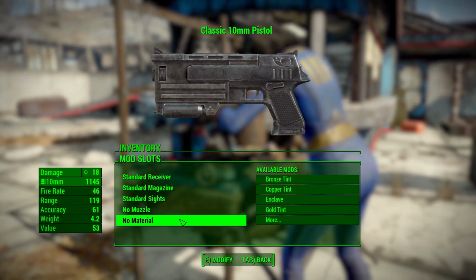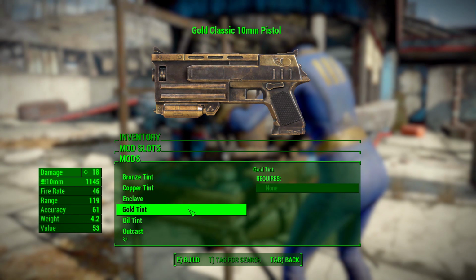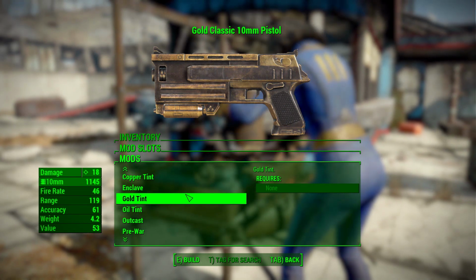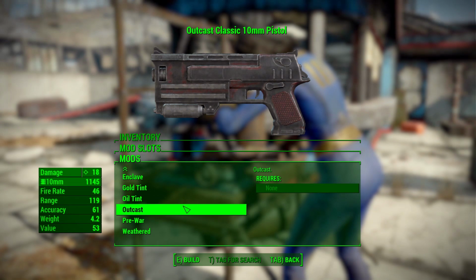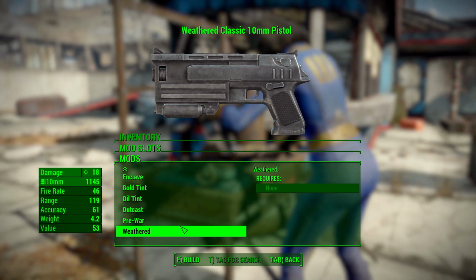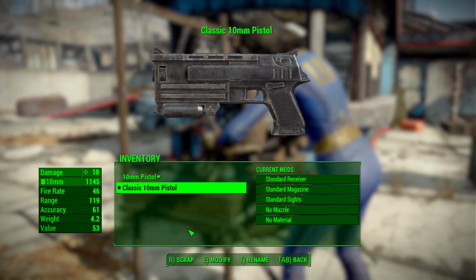And then finally, we've got that material category where you can switch up the textures on this thing, where we've got bronze, copper, and enclave texture there, a gold one if you really want to look gaudy, an oily texture, an outcast texture, which I think is my personal favorite, a pre-war, and then a weathered, which is the more standard one here. And all in all, it's just a lovely gun.